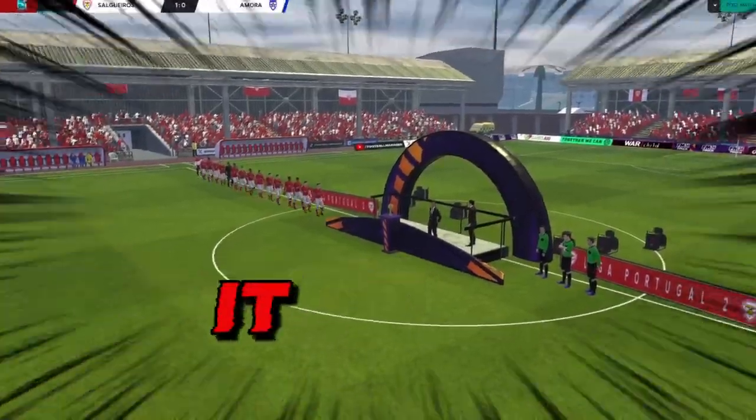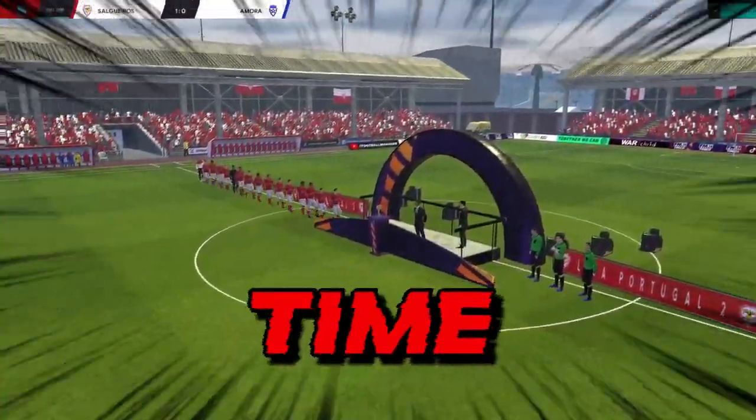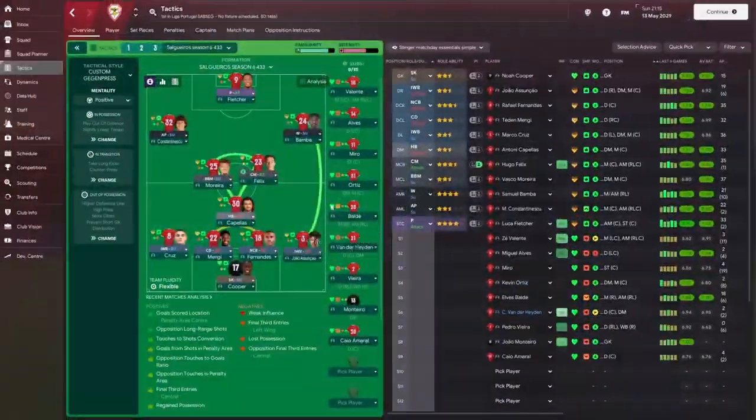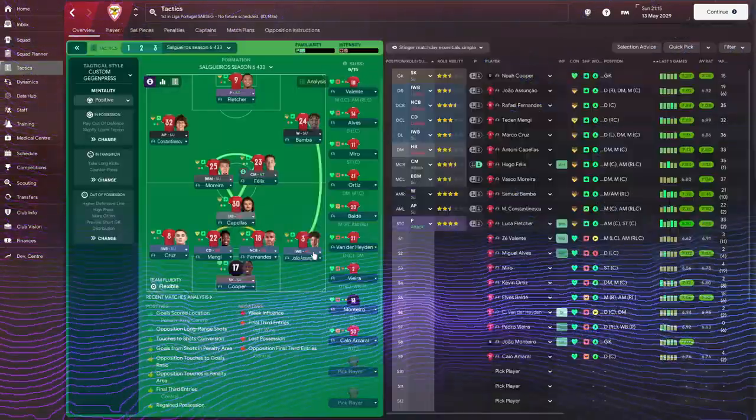So you've finally done it. You've won promotion to the big time. But now the hard work starts. So today we're going to look at how we can get our squad ready for a season in the top flight.